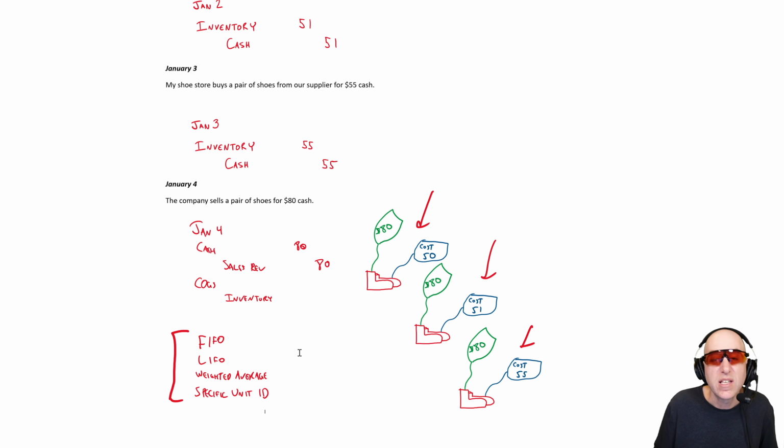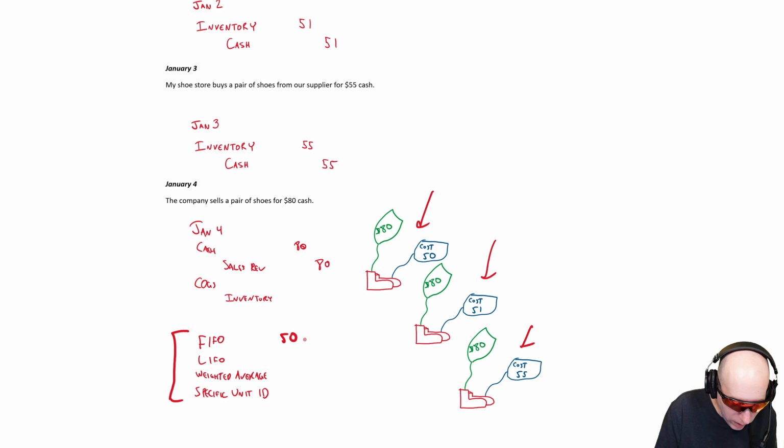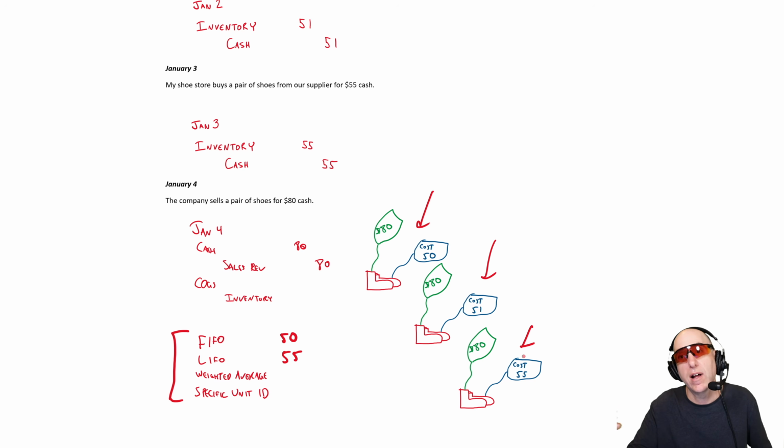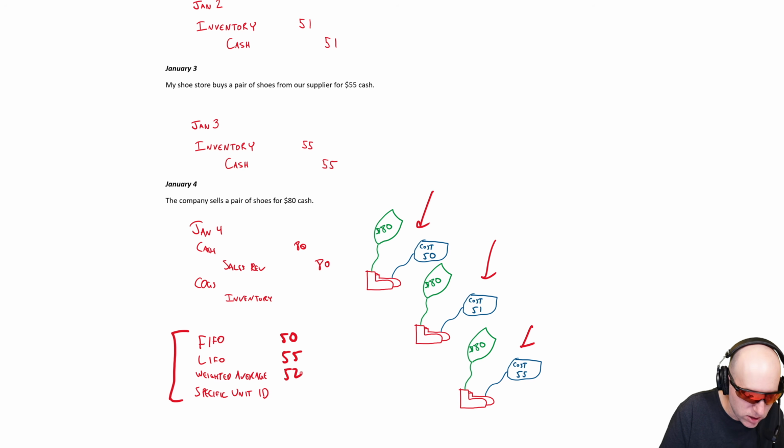If the company chooses first in, first out, FIFO inventory, well, it's the first one. Their cost of goods sold, if they were using FIFO, is $50. If they were using LIFO, which isn't allowed in Canadian GAAP or international GAAP, but absolutely is allowed under US GAAP, $55 would be the cost of goods sold. If they use an average cost, 50 plus 51 plus 55 divided by 3, right? Just add them together, divide by however many units you have of each type, which we'll do in examples this chapter. The average here would be $52.